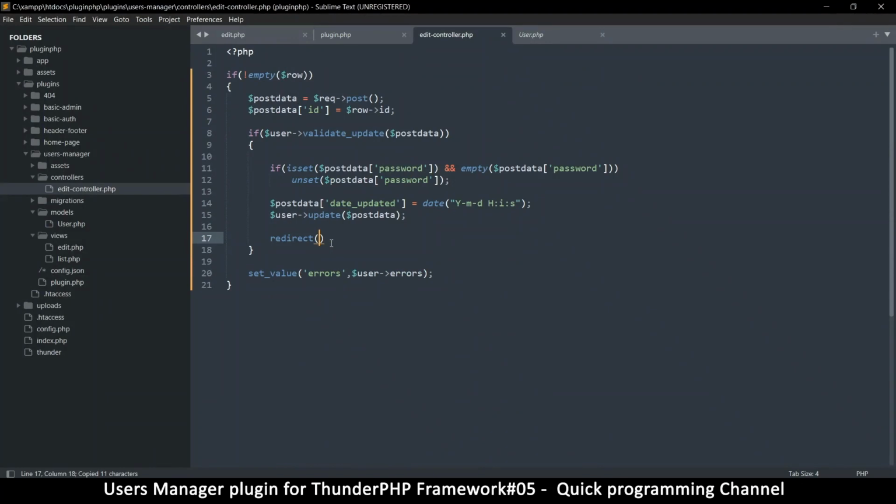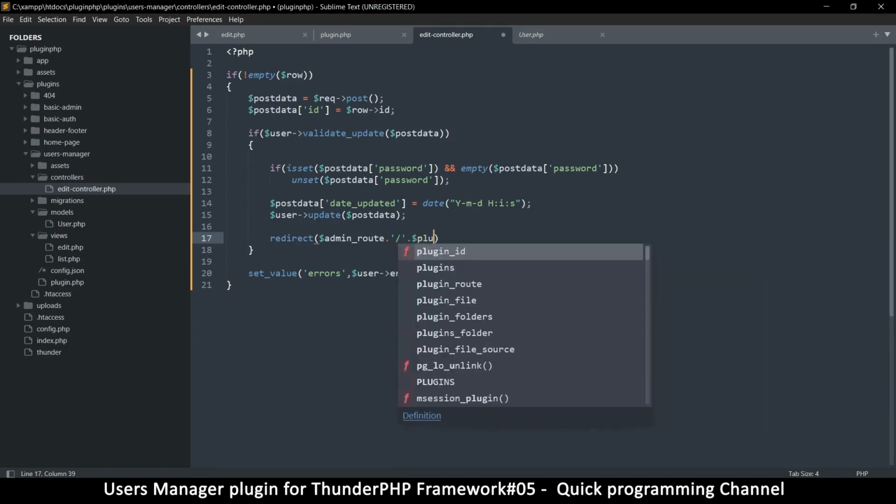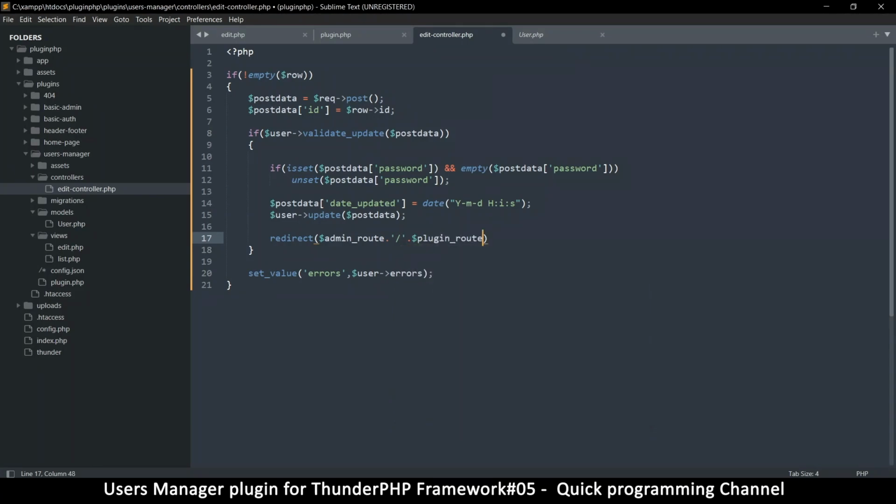So we'll say redirect to admin route. Okay. So the admin route, and then we put our slash, and then plugin route. All right. And then we concatenate again a slash edit over here.